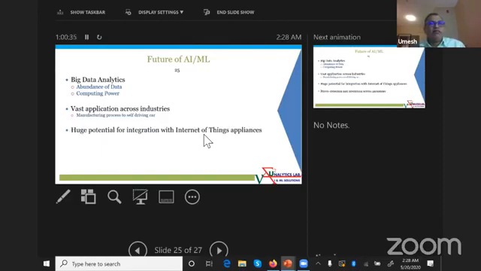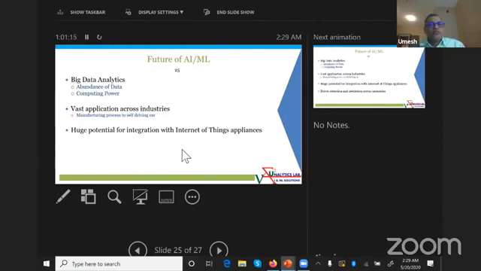And then as I mentioned, we have a vast number of applications that can be built using machine learning across the industries. It's not just one industry. IT is no longer the only industry where you want to use AI and machine learning. You can go to any industry: manufacturing, pharmaceutical, chemical, even the educational industry. As long as you have access to the data and computing power, you can do anything you want.